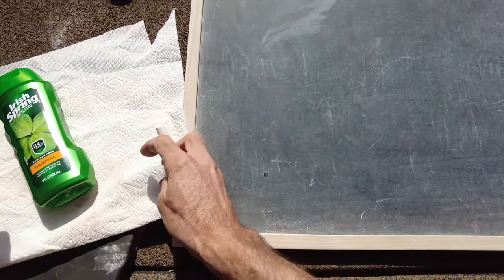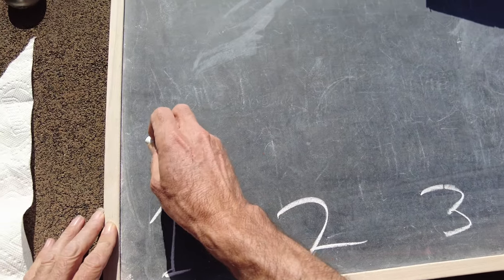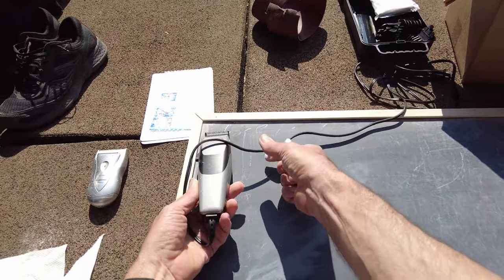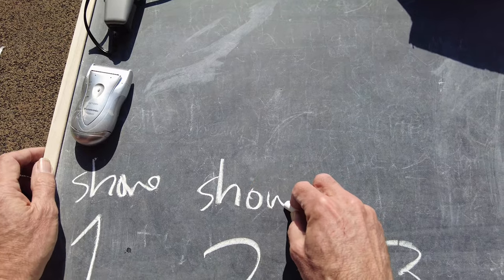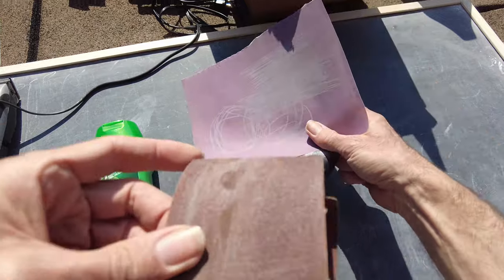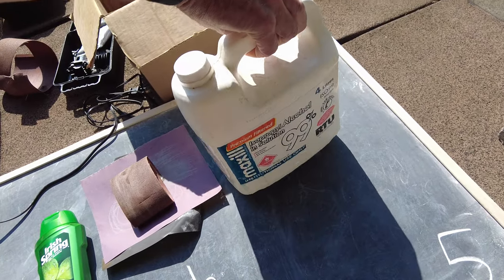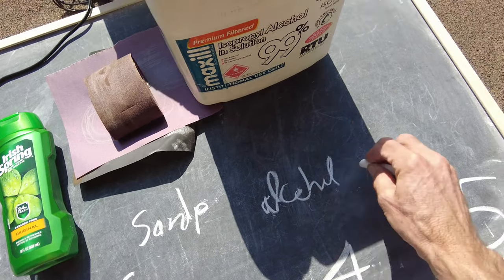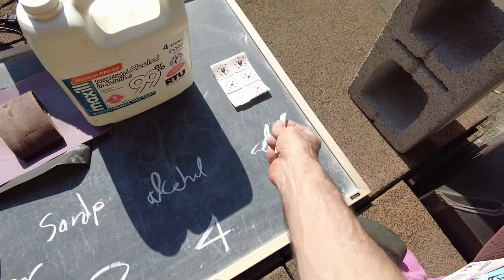So there's five steps to doing a good electrocardiogram. The first step is to shave. Start with a beard trimmer first, if it's long, and then a regular shaver. The second step is to shower, body scrub. The third step is sandpaper. Something nice, like a nice fine sandpaper even works pretty good. There's a couple of different grit numbers here. And the fourth step is isopropyl alcohol. And the fifth step is the electrodes themselves. And then of course you put on the heart monitor after that.